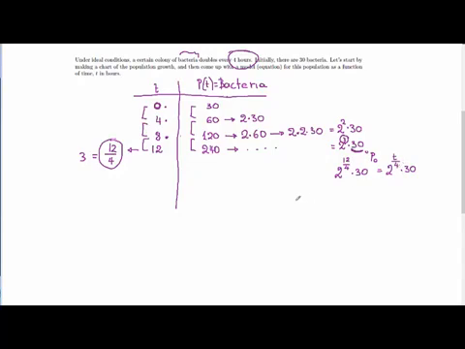So my function, as you can see, P of T, is equal to 30, which is nothing else than my initial population, times 2, and I write it as P0, times 2 to the 1/4, let me write it like that, times T, where 1/4 is a parameter. It's a parameter, and I can call this parameter for any type of function that I have. Let's call it R.